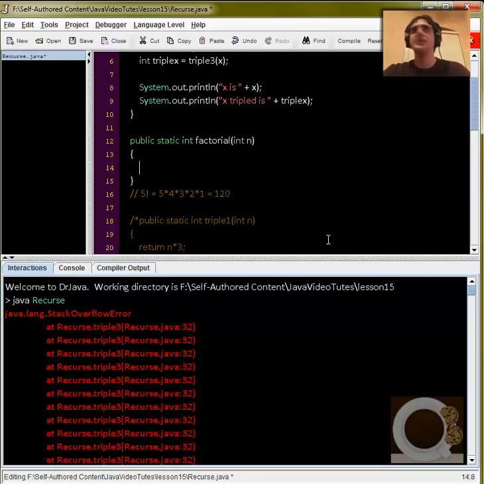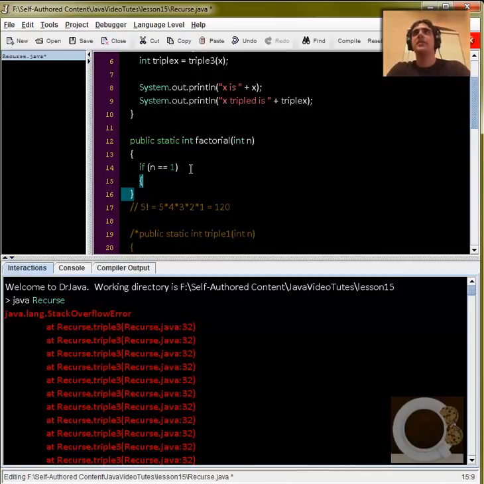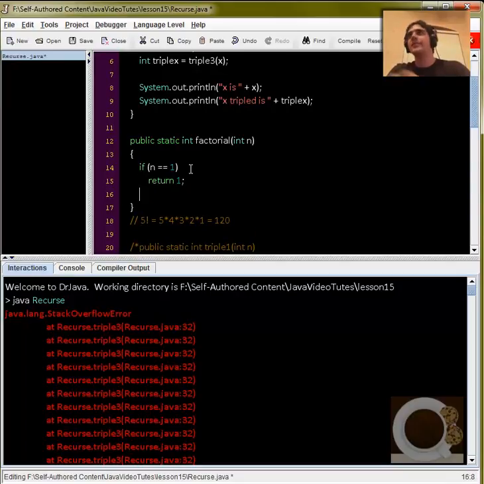Let's go ahead and write this recursively. So the base case is, I'm not going to worry about 0 factorial, so let's just say the base case is 1 factorial. What is 1 factorial? Well, it's 1. So if n equals 1, then I'm just going to return 1. Right? Easy enough.